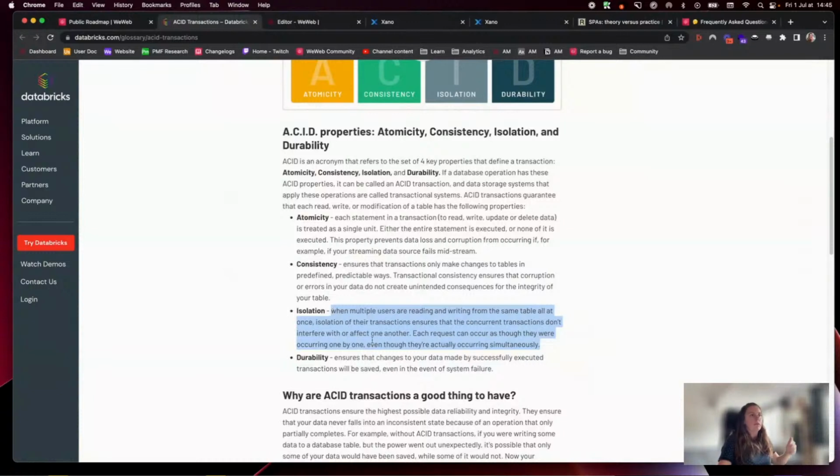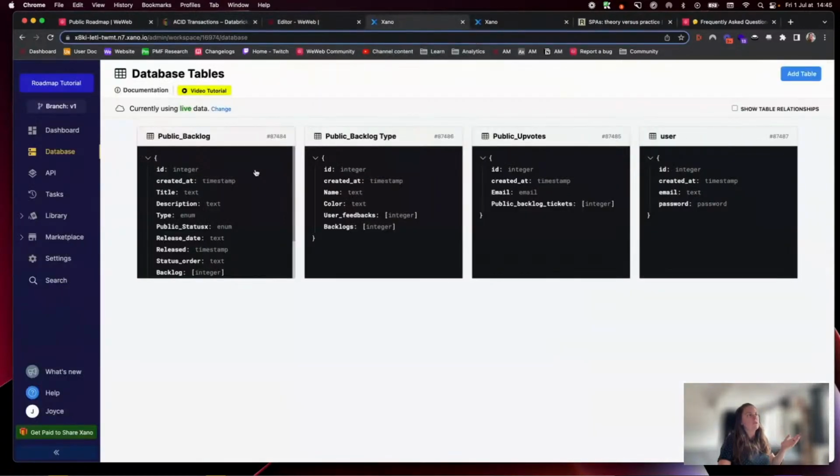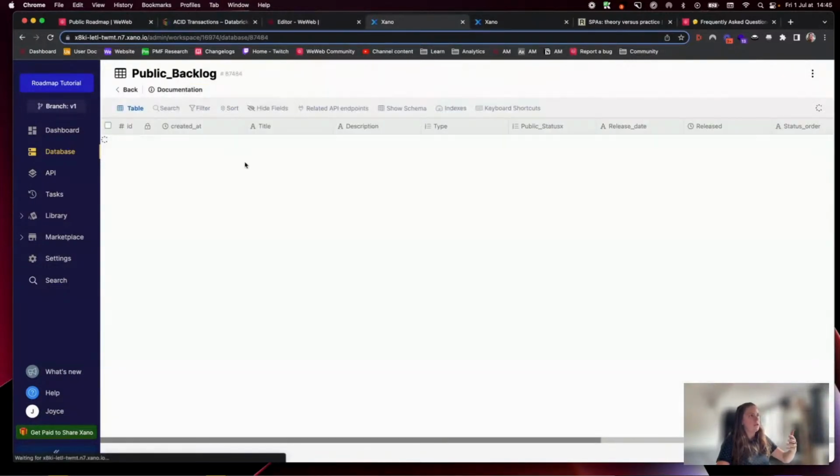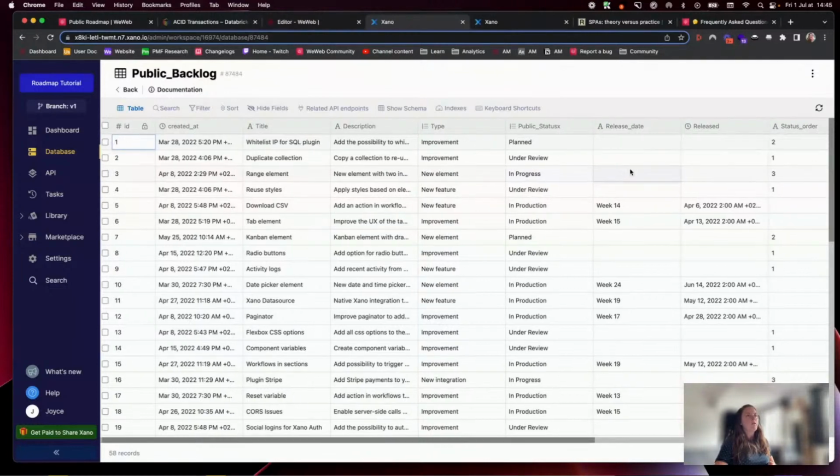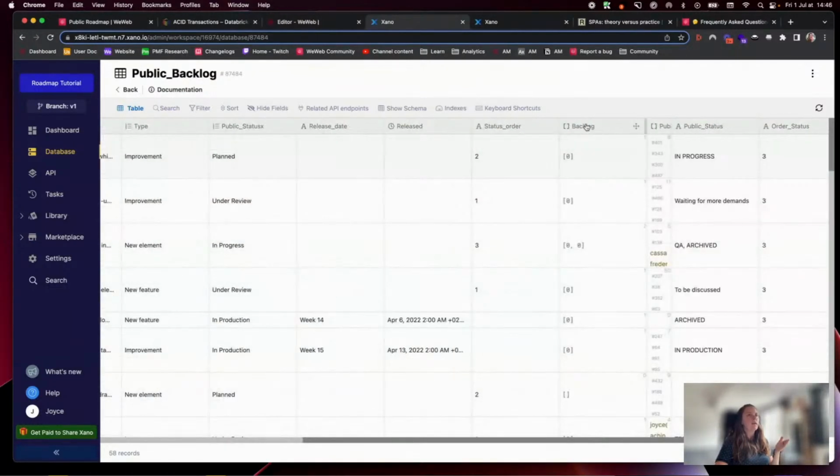And I think that's really important for the upvote system because the first time I started on the project, I had a list of tickets with titles and descriptions and the type. And I had a column here, so here is the upvotes.